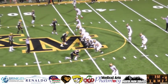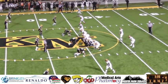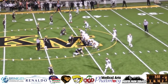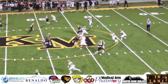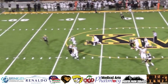Big play, 3rd down 16. Ball right in the middle of the field. 3-man front this time for Kings Mountain. They've got a nickel look. Play clock's at 0, but I don't know if we're going by that. They were having all that difficulty figuring out when to start it. I think it's just going to be taken on the field. Play action to Fuller. All day to throw. Complete over the middle.